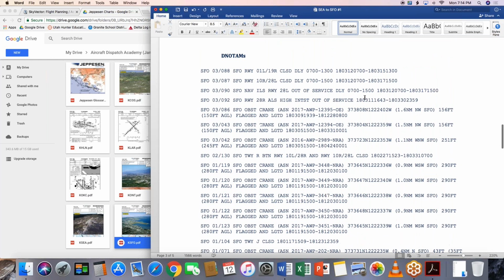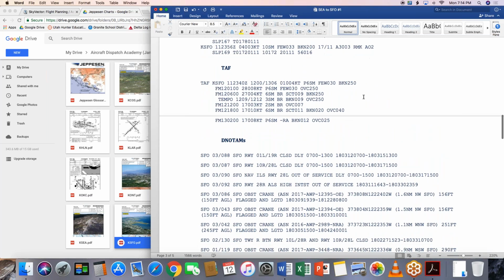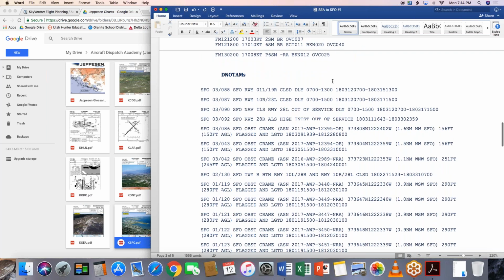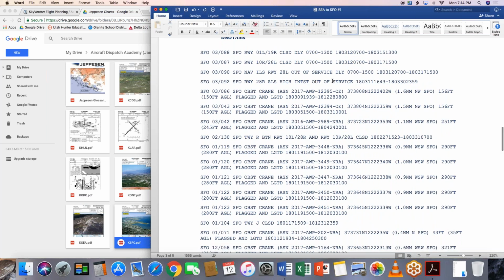What I want you guys to do is go here, look at your TAF, find out you're legal to go there, and then do a scan through your NOTAMs and go, runway's closed, outside my ETA, runway's closed, outside my ETA. I just want you to do a quick scan and see if an ILS is closed and we're kind of close on our minimums there, like it's questionable.